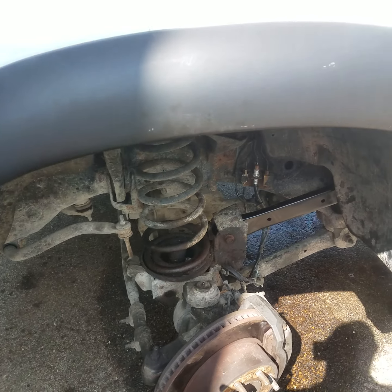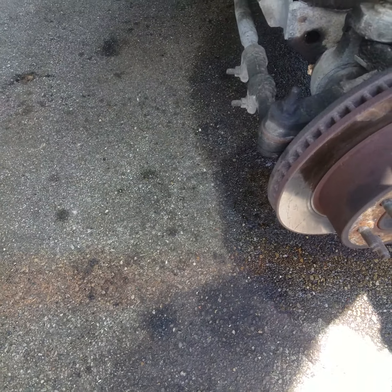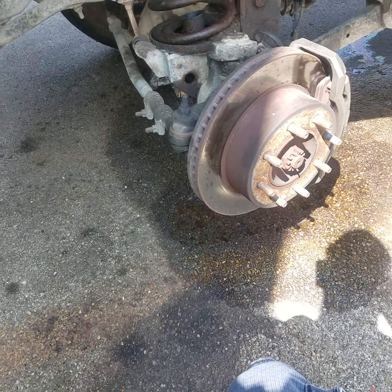You can either weld it or drill a hole in the backside, and I'll show you how to do that in the other video. But in this video, I'm going to show you the worst case scenario of how to do it, and that's with cutting it out with a torch.